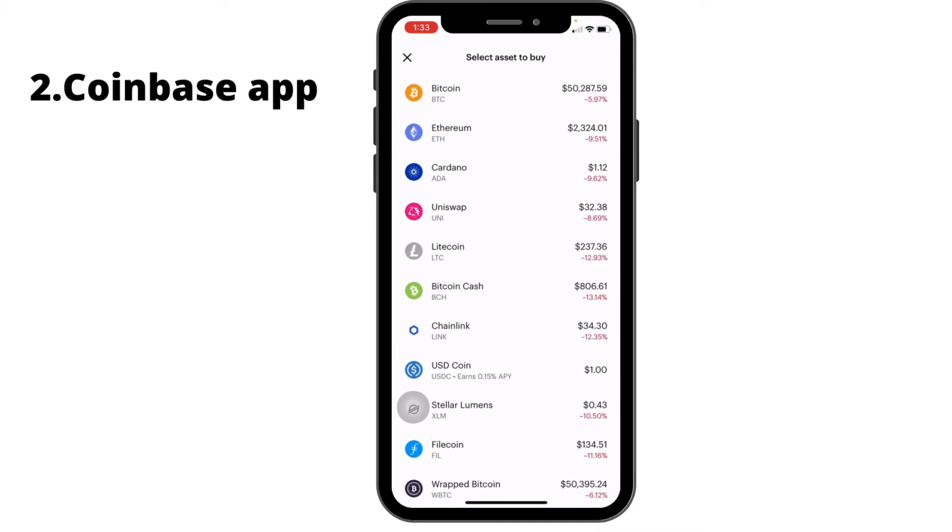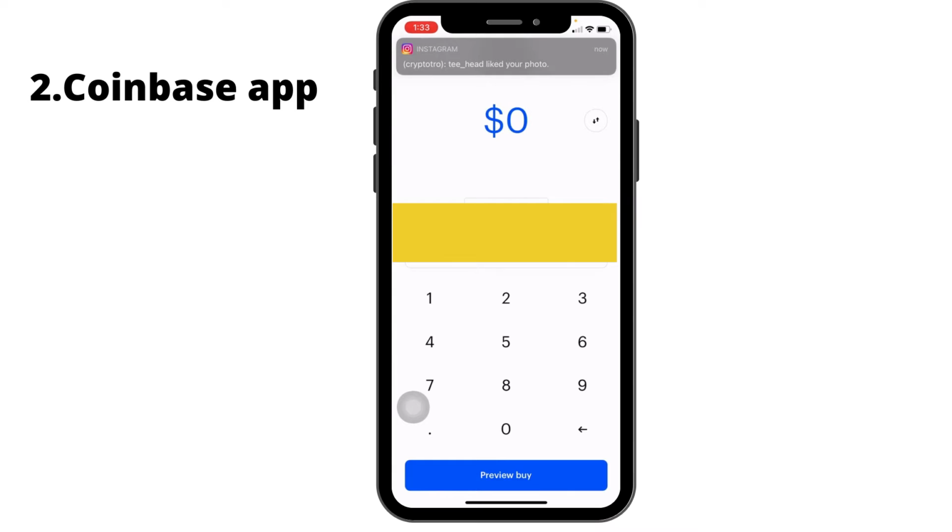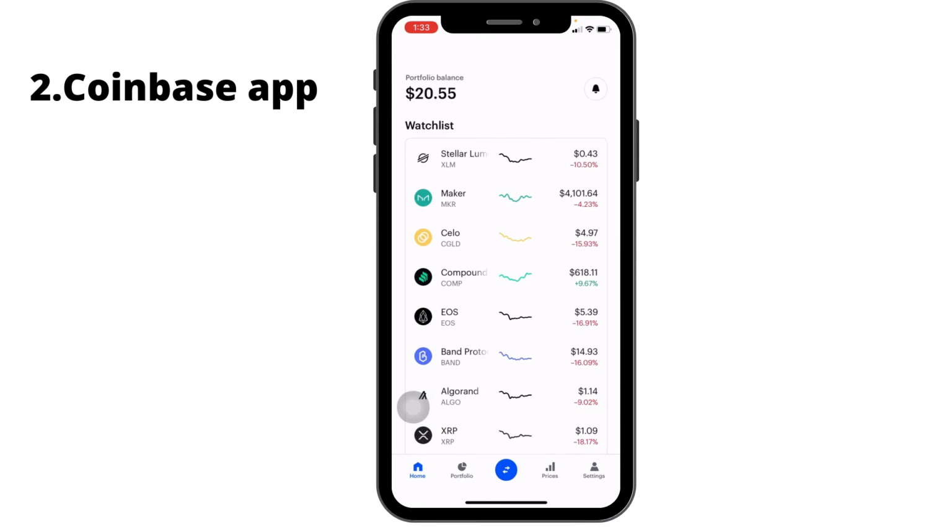And then Bitcoin will be the first asset on the list. You just type in how much Bitcoin you want, and you hit purchase. Pretty much every exchange charges a fee, but like I said, Coinbase is easy to buy Bitcoin on, and you can easily get verified on Coinbase. Another note, like I said in the beginning, this is not where you want to store your Bitcoin. All of these places I'm mentioning are places you buy Bitcoin but not necessarily hold your Bitcoin. So that's number two, Coinbase.